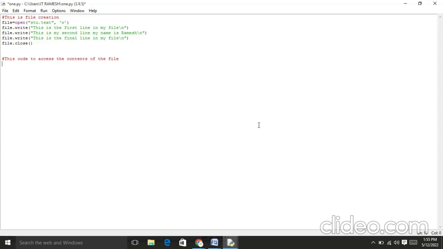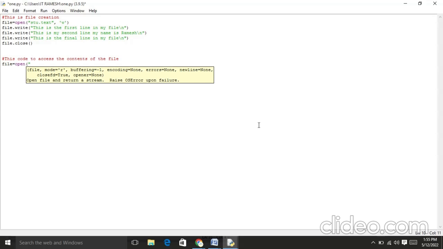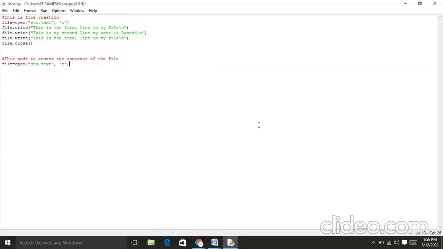Now again I am going to open the file in read mode. File equal to open. The name of the file is stu.txt. In which mode would I like to open? In read mode. So in read mode we are accessing the already existing contents.